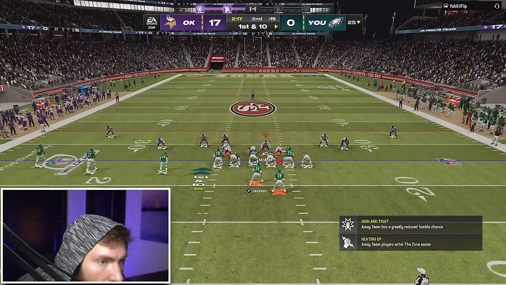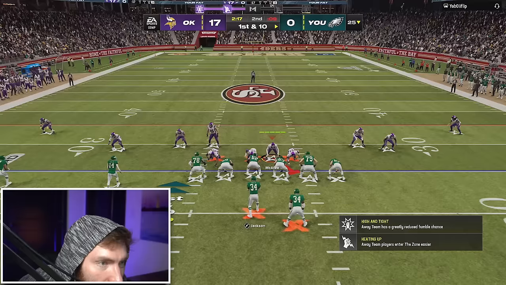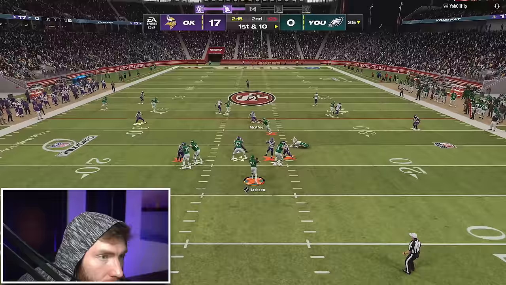Actually, I'm taking the contain off. I have 3 glowing orange D linemen. They really should get after the QB. I probably shouldn't even be sending the looper. There's just no reason to.